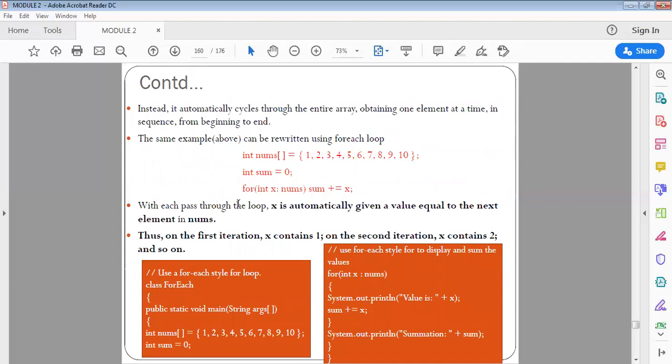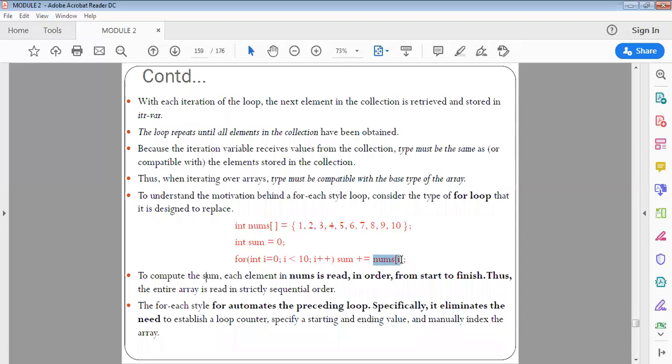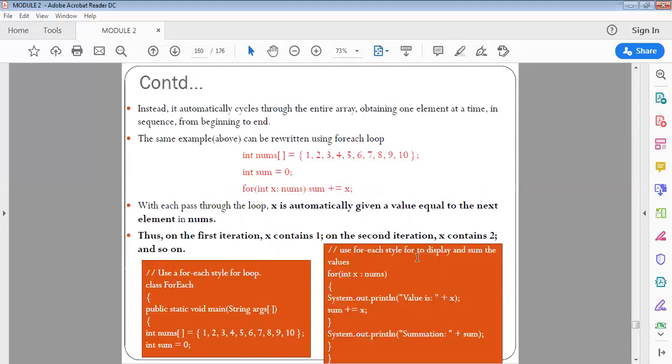So rather than using i equal to 0, i less than 10, i++, you are going for int x colon nums. That means x is a for-each variable which points to the nums array. So rather than nums of i, we replace it with x.